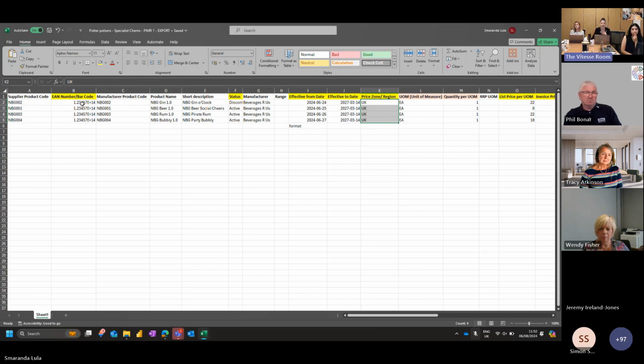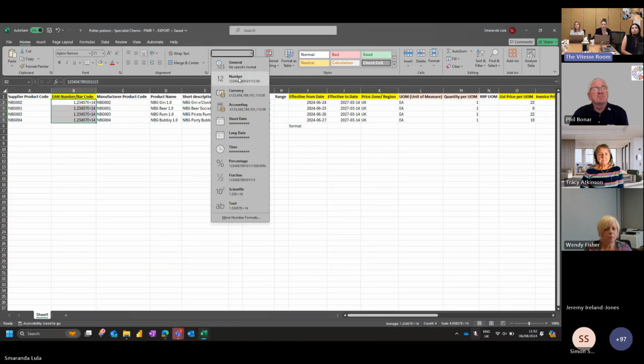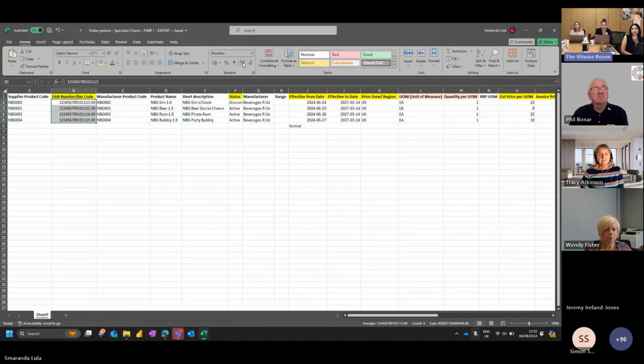Another note here, currently the export gives you the EN numbers in this format because it just reverts it to general. Really sorry, we're trying to see if this is something we can force on the system to just stop it formatting. But what you have to do when you come to the file, just change it to number and remove the zeros. Just remove the zeros and it's back in the right format. Or if it's easier for you, just do a VLOOKUP again and match it to the right EN numbers.